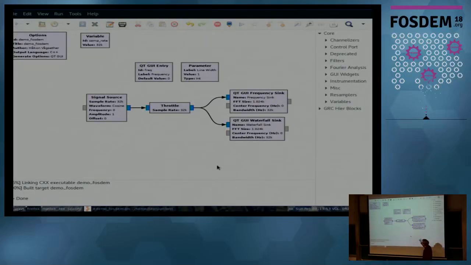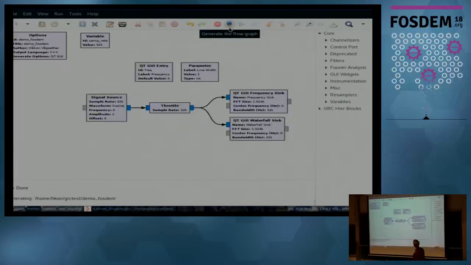The entry block changes the frequency of the signal source here, and the parameter changes line width in the frequency sink, which is not exactly very useful, but it's okay for demonstrating. So now we have this flow graph. We've saved it. Then we generate it, pressing the button.